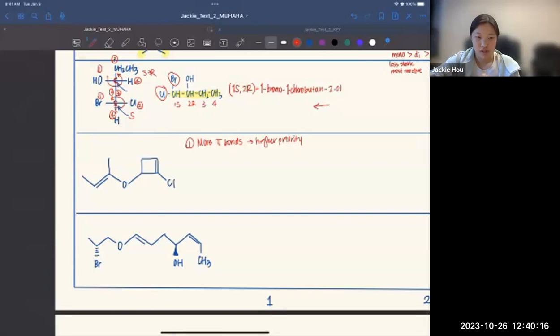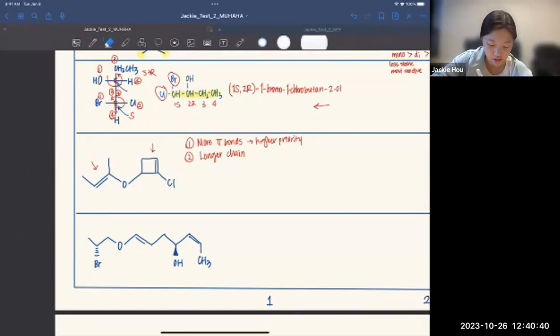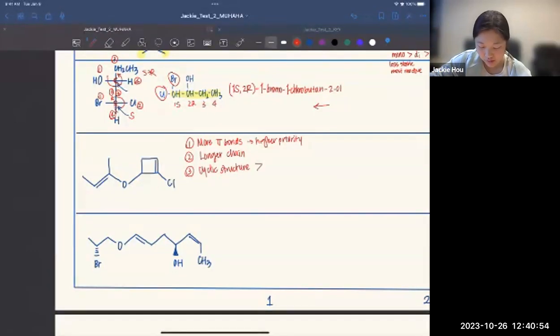The second thing you want to consider is if they both have the same number. So for example, in this case, they both have one double bond, right? You want to go with the one that's the longer chain that has more carbons. So if this group had 5 carbons, then we would want to make this one the parent chain. But if this one had more carbons, then that one's the parent. And then if they're equal, we always prefer to have the cyclic structure will trump the linear structure.